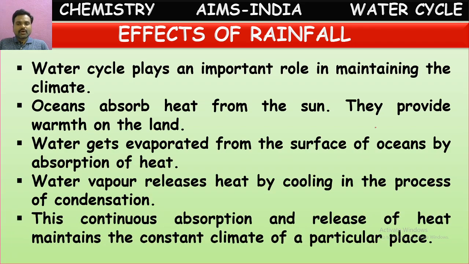This continuous absorption and release of heat maintains the constant climate of a particular place. Yes, because of the water. At certain times, this water absorbs heat energy from the sunlight and maintains some warmth to the land. And at certain times, they release heat energy so that they maintain certain conditions for the climate.